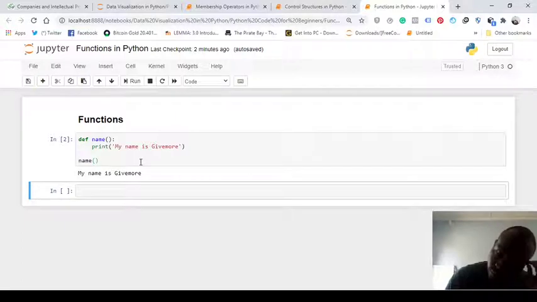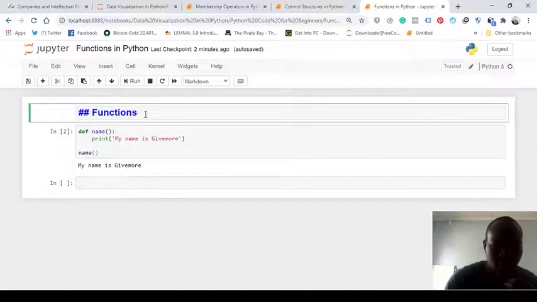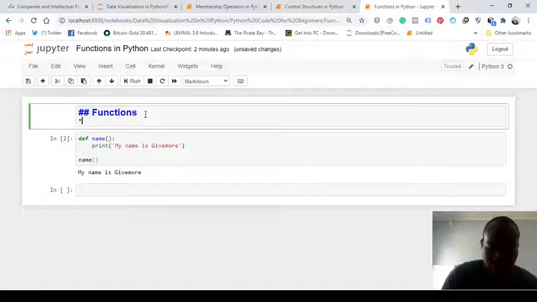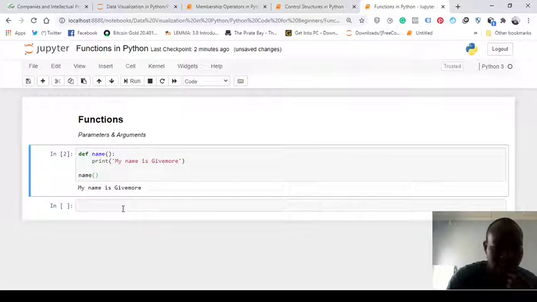What is mostly common in functions are parameters and arguments. Those are the things that you need to understand. You really need to grasp these concepts if you want to succeed in using functions.